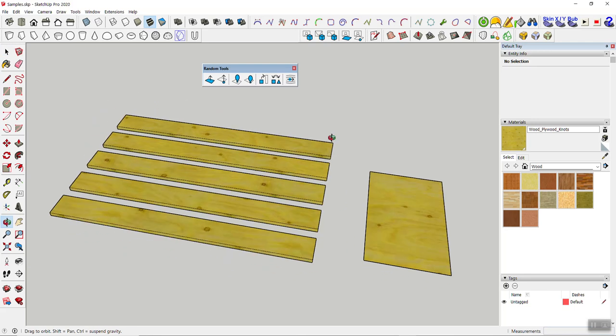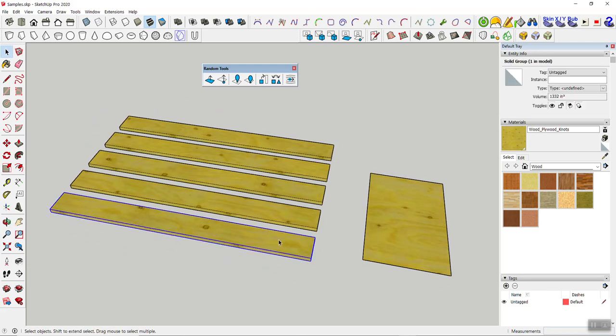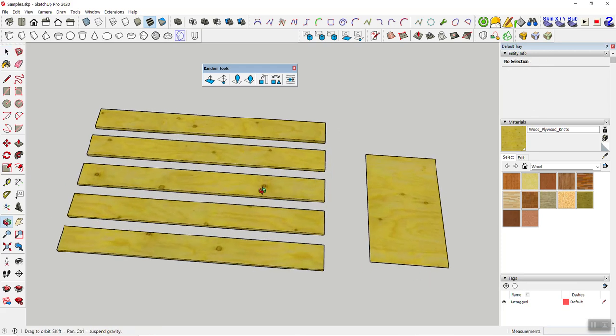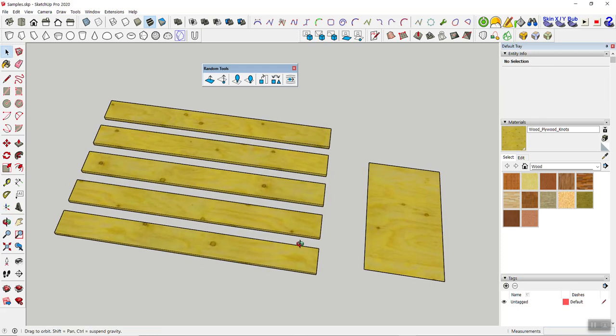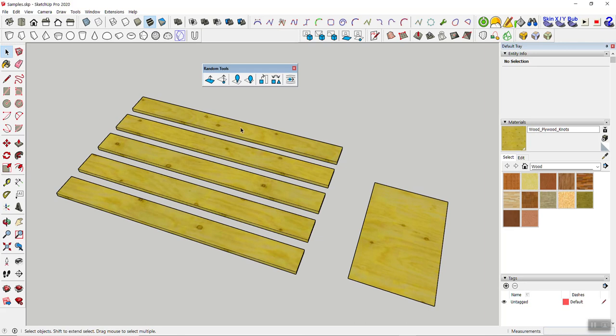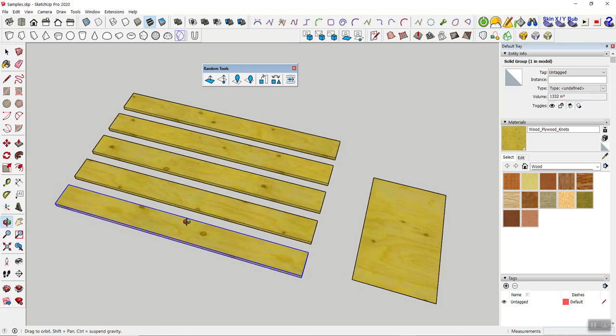Now, one thing to keep in mind is this does not work on components, because in order to randomize these 5 boards, the tool actually has to make them all unique, which would kind of remove the benefit of working with components. So even when these are groups in SketchUp now, in the latest few versions, these are set up internally with a definition so that once you copy a group, the copy also has the same definition as the first.